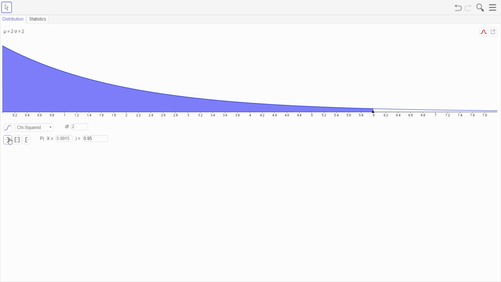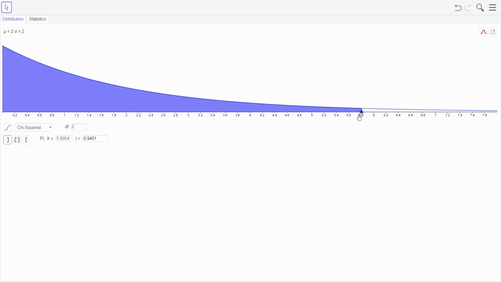Based on this value, we can make a conclusion if we should reject or should not reject the null hypothesis. Basically, what are we asking ourselves? Does the z squared test statistic value fall in this region, so from 0 to 5.99, or does it fall in the region to the right of this number? Our number is 5.55. So 5.55, it's around here. So this means that our test statistic value is smaller than our critical value. Okay, so this means that we do not reject the null hypothesis.